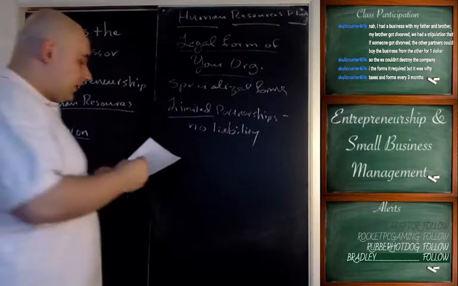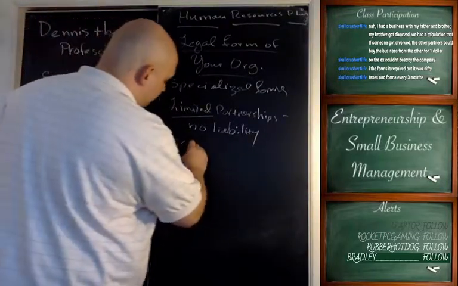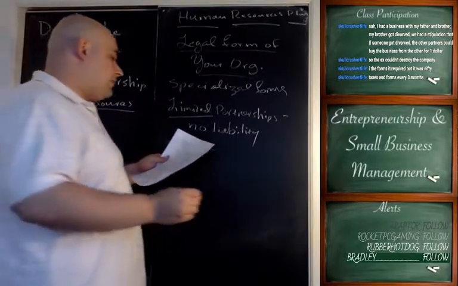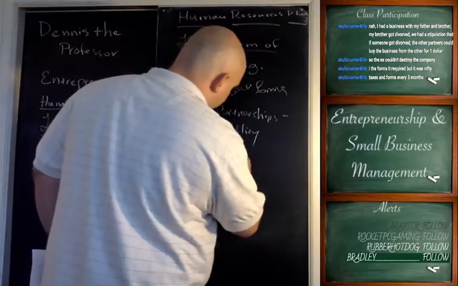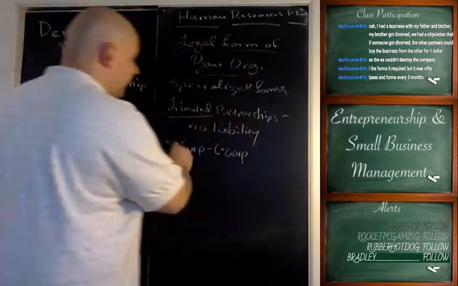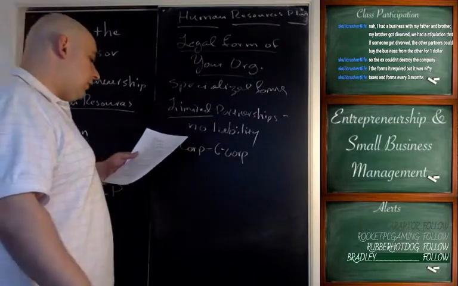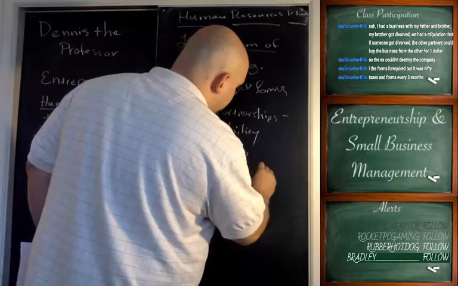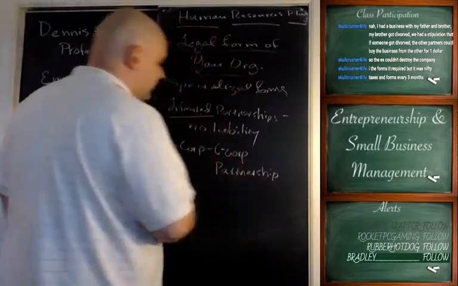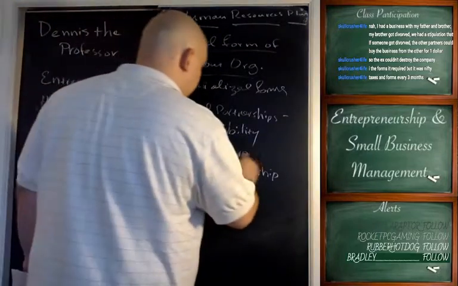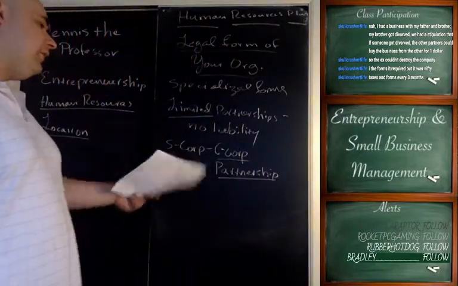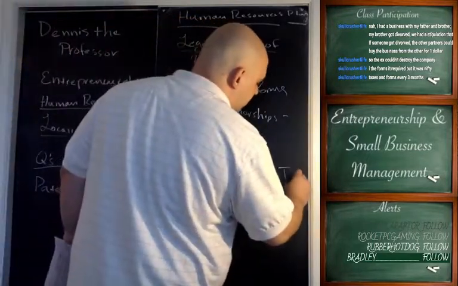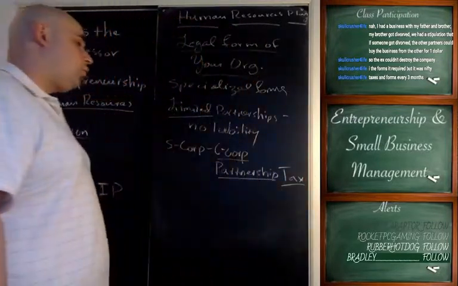The next thing is an S-Corp. S-Corp is what you mentioned in the chat there, but it's like a C-Corp for liabilities. So the liability is entirely on the corporation. However, your taxes are done as though you're in a partnership. So the money passes through the organization and into your personal taxes. And this is one of the reasons that partnerships have become so unpopular, and so have sole proprietorships, because these other vehicles are just so much more effective. So partnership tax also allows you to pay dividends to partners without being taxed twice.